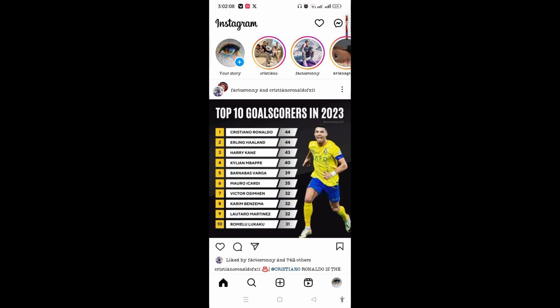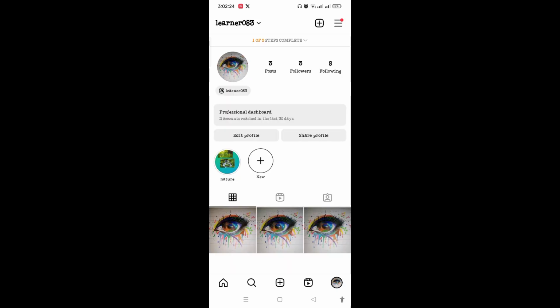On today's tutorial, I'll be showing you how you can fix the Instagram Hindi song not showing problem. For that, you just need to be on Instagram and make sure you have logged in. On the bottom right corner, you will see the profile icon. Tap on it and you need to make your account professional. Then only the steps will work.